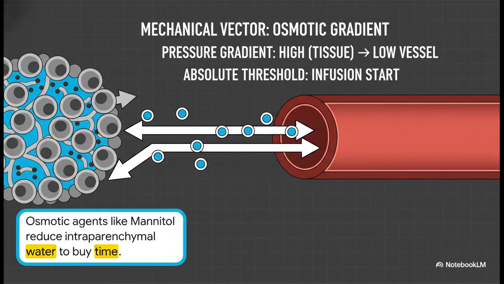The crucial mechanism here is that osmotic therapy, using IV mannitol or 3% hypertonic saline, works by chemically extracting intracellular water specifically from the preserved healthy brain tissue. It creates this powerful osmotic gradient that literally pulls fluid out of the brain parenchyma and into the vascular space so it can be excreted. Now, this doesn't fix the original bleed, but it temporarily lowers the overall intracranial volume, buying you those absolutely crucial minutes needed to get the patient to the OR.